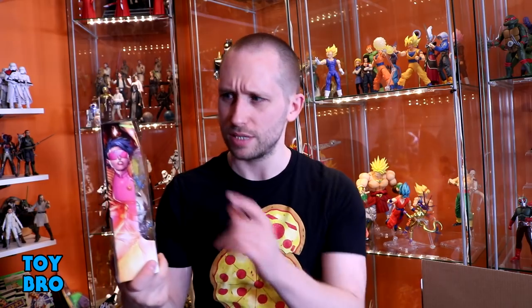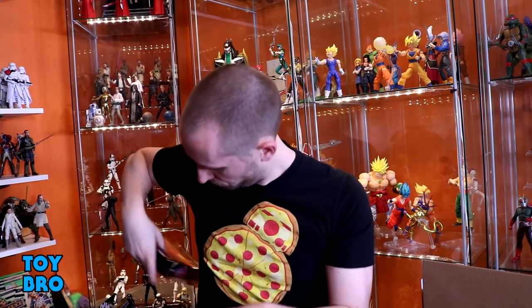And then we've got Jubilee — that's the last one outside of the fact that I don't have Gambit still. This is one that kind of threw me off because I thought she came with an effect piece and she definitely does not, which is kind of a bummer. But she still looks pretty great. You've got the extra head with the bubble gum, you've got multiple sets of glasses in there so you can do different things with them. It's a Jubilee figure — you've got to have it. That's quintessential 90s X-Men.